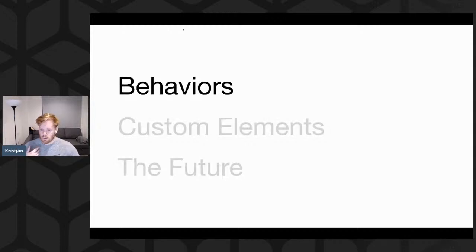So if we start with behaviors, a lot of our JavaScript is structured into behaviors, and this is a term we give to these little code components. You can think of these as components. We scope them to HTML elements using CSS class naming schemes, and we've done this for a very long time. But in the last few years, we've been taking these contained behaviors and converting them to web components.